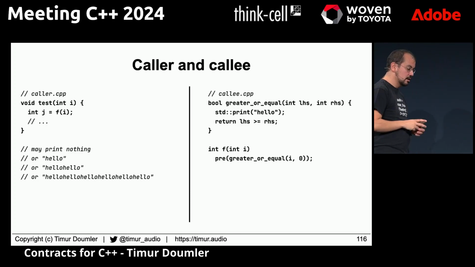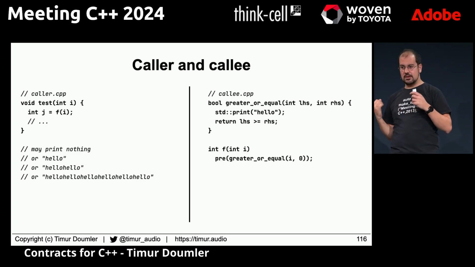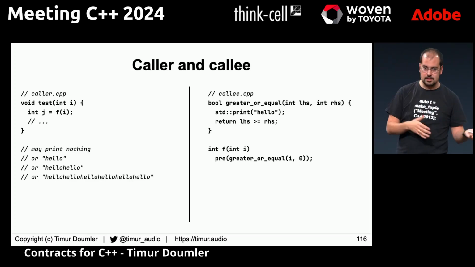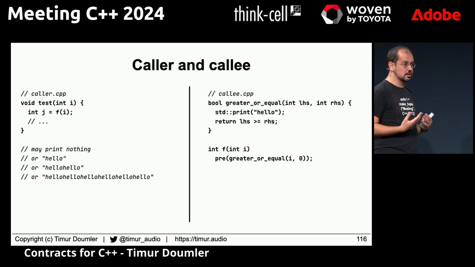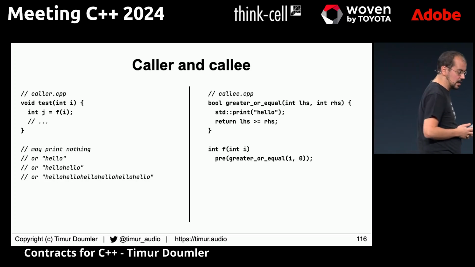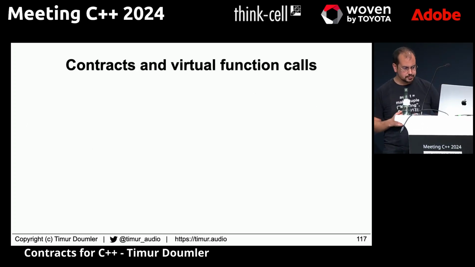So that means you can have side effects in your predicate, but you cannot rely on them happening. So it's very, very similar to copy elision, right? If you have a copy constructor that has a side effect, because of copy elision, you cannot rely on those side effects happening any particular number of times, and it's pretty much the same thing here. That's something else to keep in mind. It's another reason to avoid side effects in contract predicates.